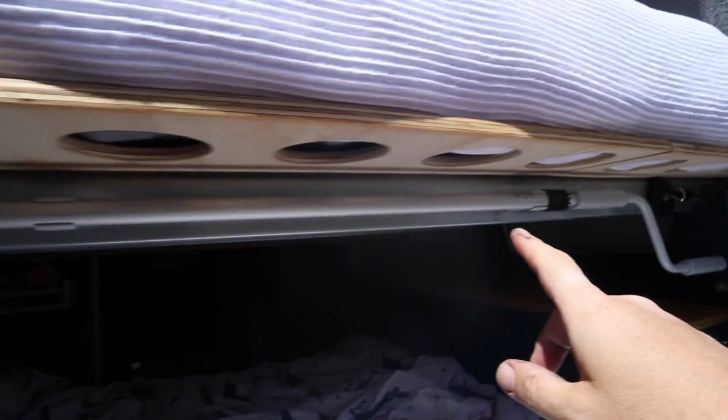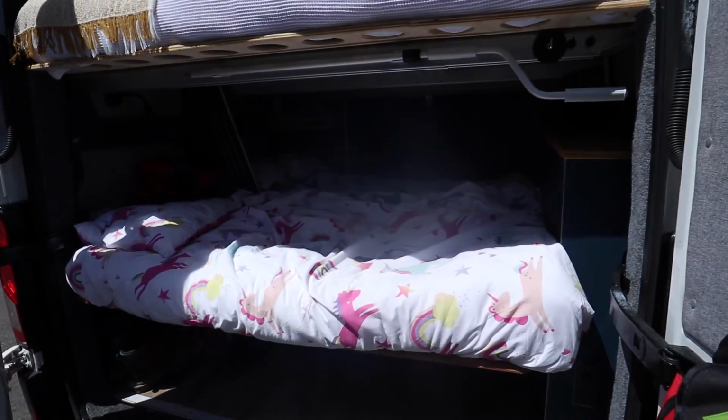And I've just mounted the awning wind out. Just mounted it to the back of our bunks. Fits there perfectly. Happy with that.